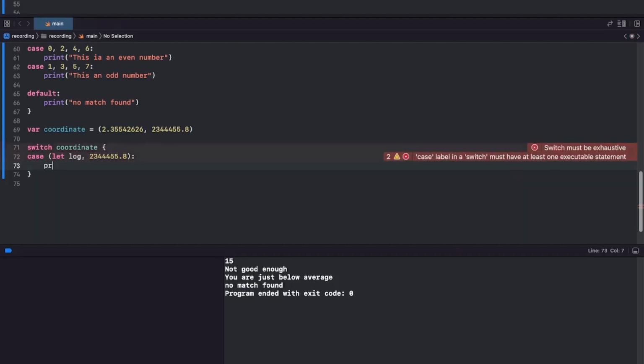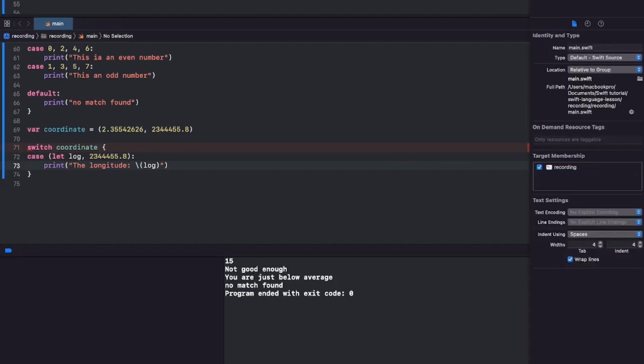Now we can say print the longitude. So now what happened is that the value of this here will be matched to this constant. That way we can access that constant inside our case block.